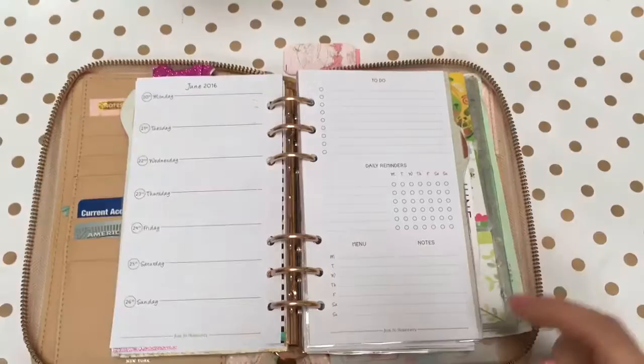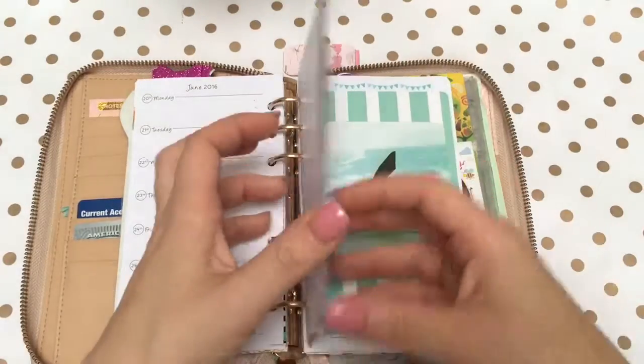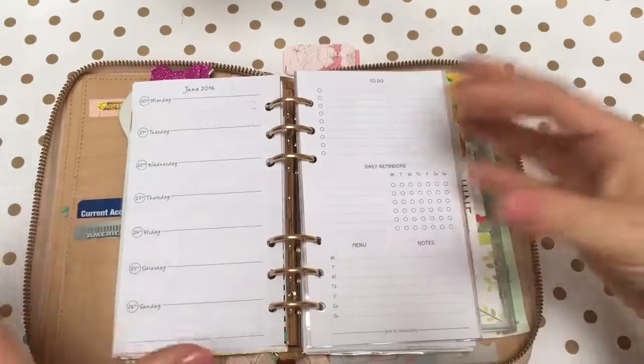What I need to get round to doing is ordering my 2017 inserts so that I've got them, because Kirsty, who runs Just Sew Stationery, is pregnant. She's going off with a baby, and if I don't get my act together and get my inserts ordered, she'll go off on mat leave, and that really just can't happen, that I'm without my inserts. So that's the diary sections.